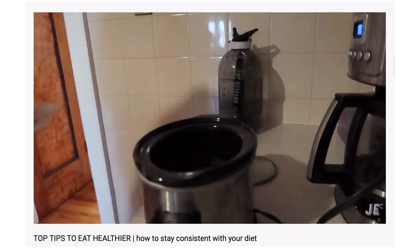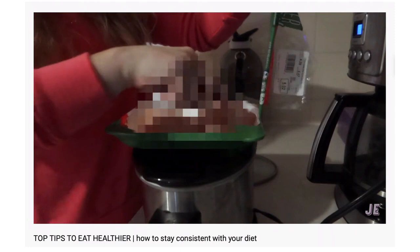So why not make it easier for ourselves and just have protein already pre-cooked in the fridge? Personally I prefer to do this with chicken breast — on Sundays I put them in the crock pot, let them cook for eight hours, shred them up, and put them in the fridge. It's ready to go and super versatile. You can also do this if you're vegetarian with tofu or tempeh. I really like this prep because it takes out the guesswork but it's not such a severe version of meal prep where you're eating the same thing every day and getting sick of it — you still get a lot of variety.